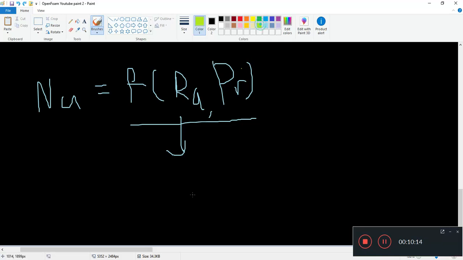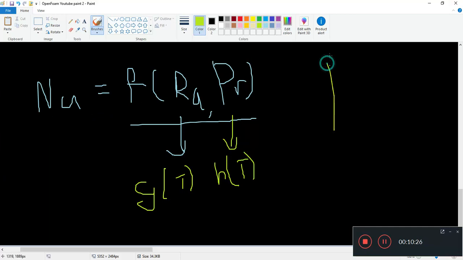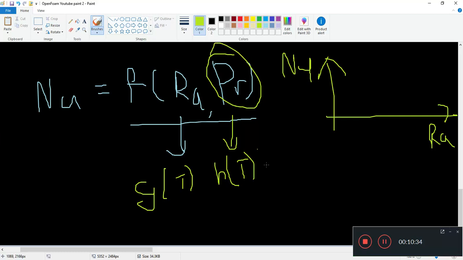Okay, so I'm just going to use a different color. Alright, so if I were to plot Nusselt number versus Rayleigh number, that assumes that the Prandtl number relation is more or less the same. This is kind of leaving this variable out.